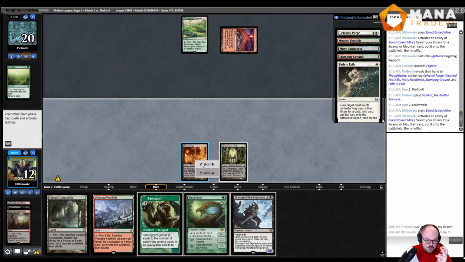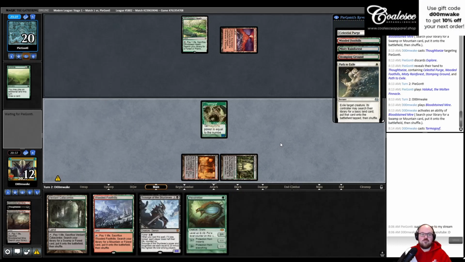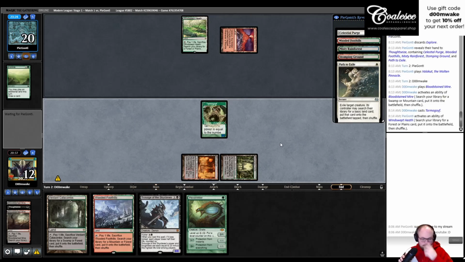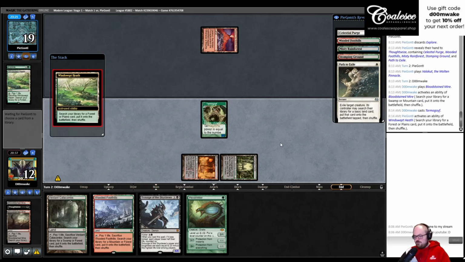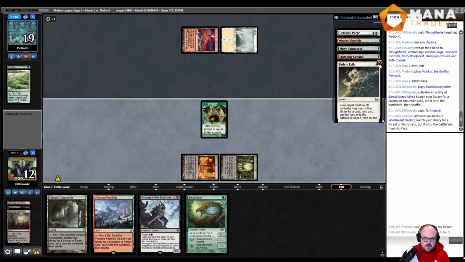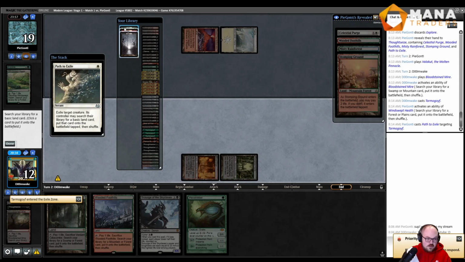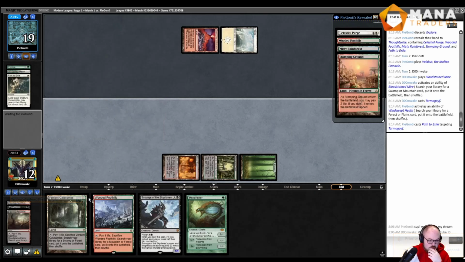Sorcery, land. So our Goyf can't currently get bolted, so let's play Goyf first. I'm a bit stuffed up today. Alright, just gonna Path it. I'm down. Let's get forests.